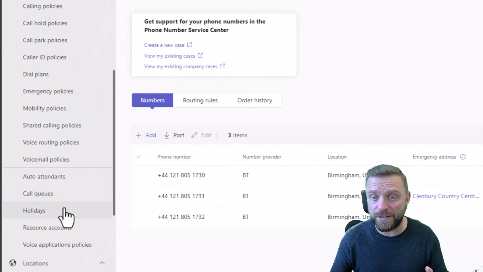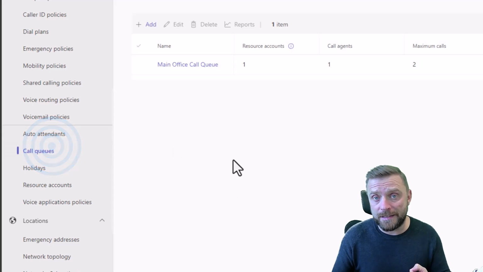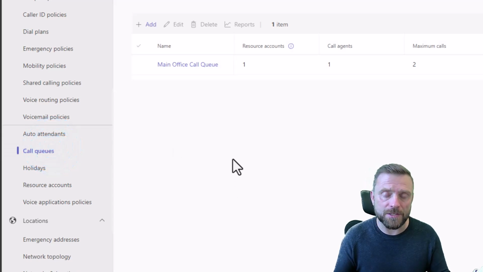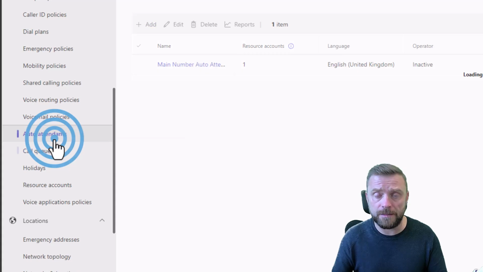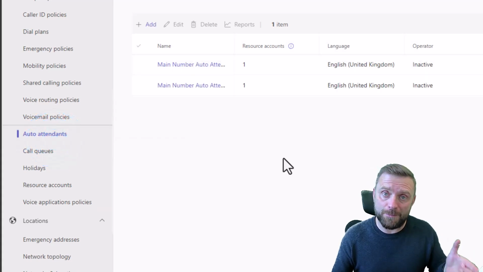So you configure the call queue. So this provides the parameters around whose phone should ring when the call comes through to that queue. Things like voicemail and stuff like that, which can be delivered to email. And then right up front we have our auto attendant, and the auto attendant is what plays that message at the beginning.